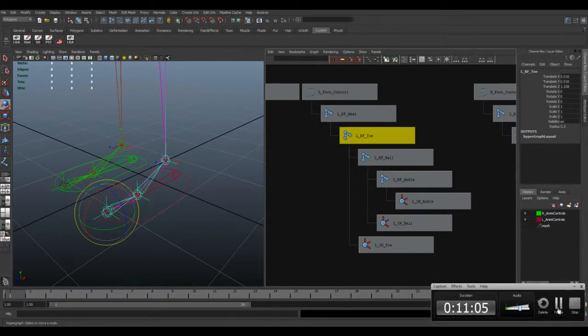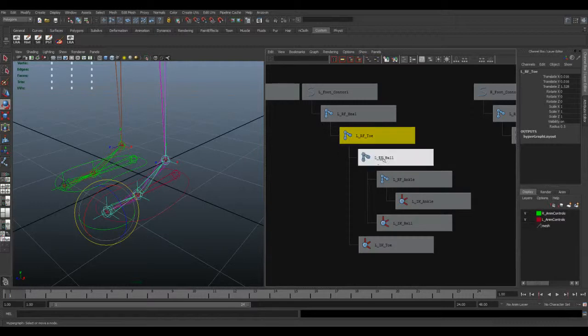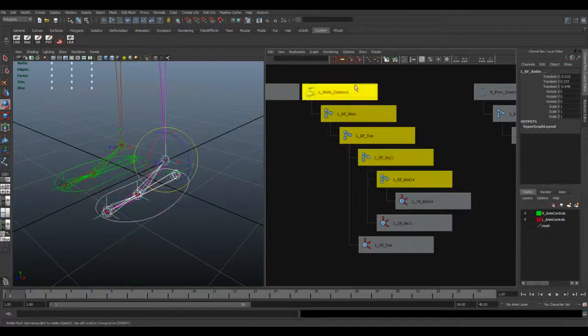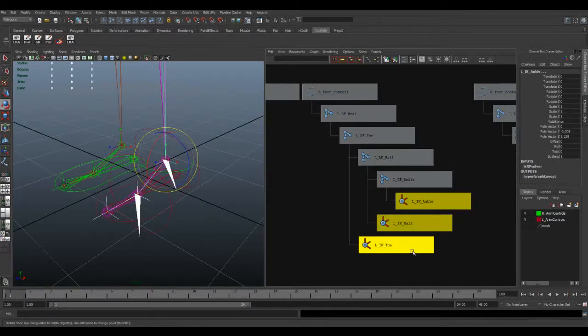named conventions. Okay, you'll also notice that I've named them so that you understand what they are. So RF is reverse foot. So those are the things that I'll be animating. These are the elements that I'll be animating, and these are just there to help me understand what I need to link things to. So you can see the toe is the toe, the ball is the ball, and the IK handle is IK handle. Just an organisational thing.